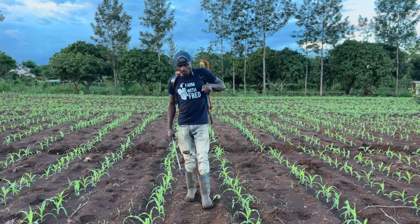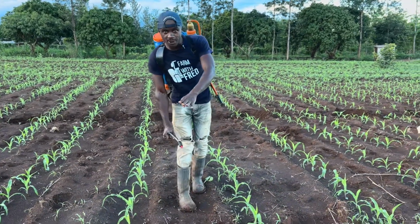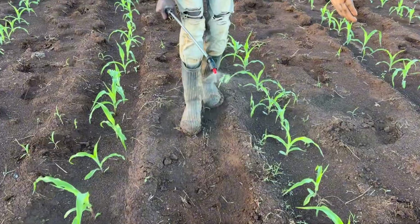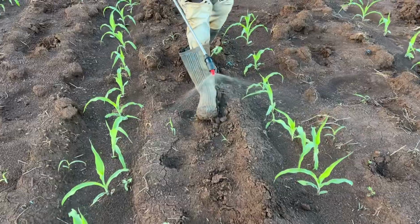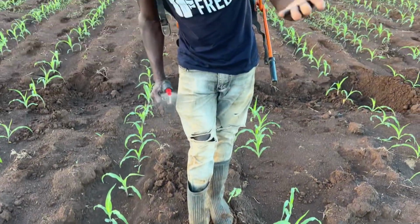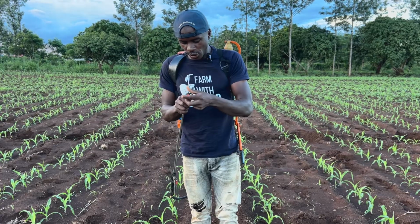So when using the weed nozzle, you see how the weed nozzle usually sprays. You see the spreading of the product. You see how it's spreading the chemical from one side to the other. So when you are moving, yes, you're usually moving on forward motion, but this is how it works. You can see, this is how the weed nozzle works. As simple as that.